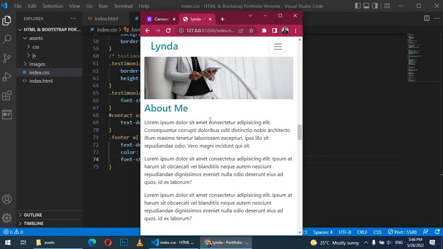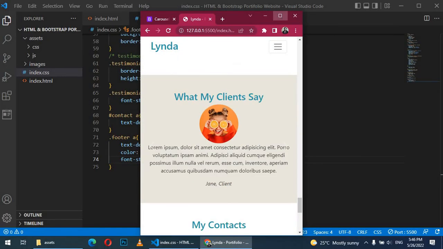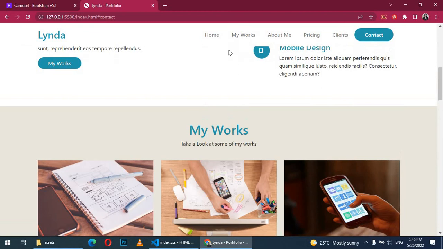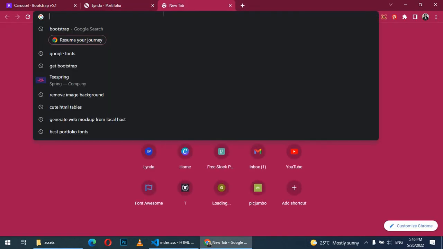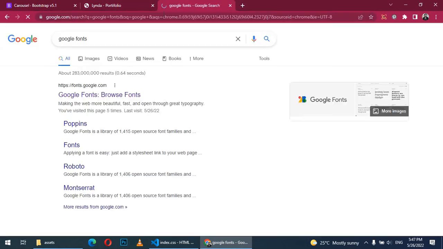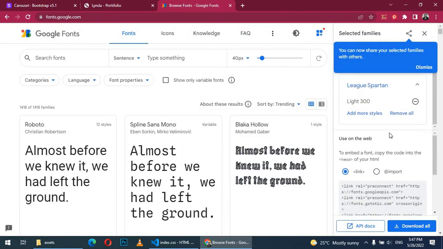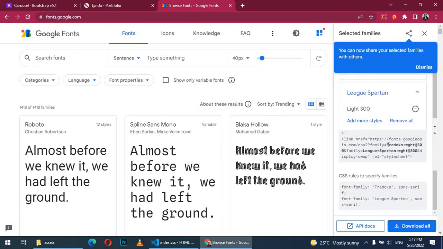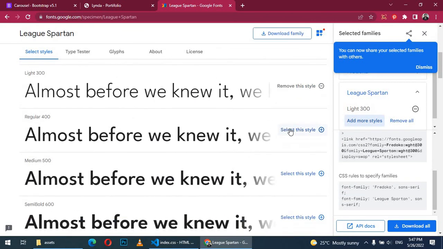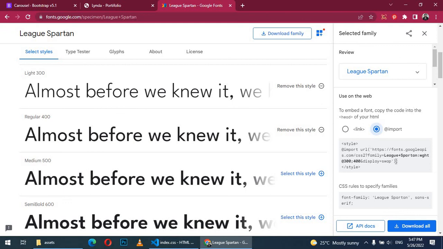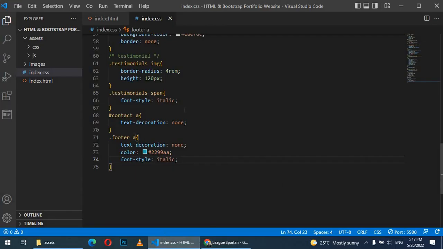Wow, and this is fully responsive. So one last thing is, let's add a font here. So simply go to Google Fonts and let's look for a favorable font that would make our portfolio look nice. So there's already some fonts here. There's this. So let's import this font. Let's copy this. For this to work, make sure you have internet.